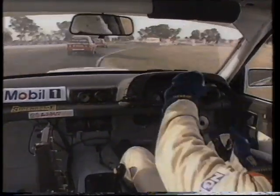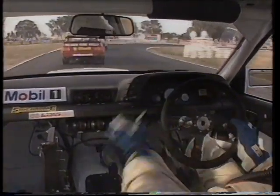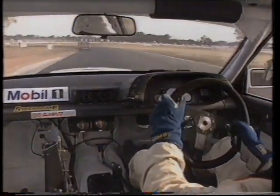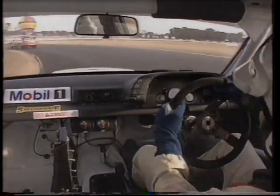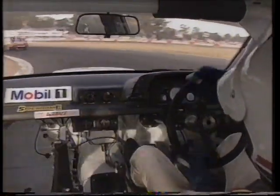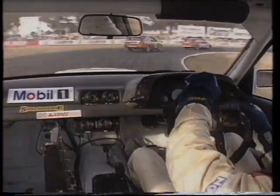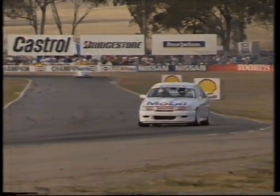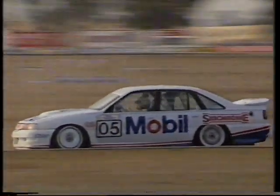Ahead of him is Colin Bond. Peter had a big lock up into the right-hander and had the thing all locked up and not very comfortable. Hope he didn't flat spot a tyre in the process. Next weekend the Mobil team heads out on an intensive tyre testing program — Brocky will be picking up some new Bridgestone tyres to try on the Commodore and he's expecting good things from those. If Glenn Seaton's form on his Bridgestones is anything to go by, Brocky can look forward to good things ahead.